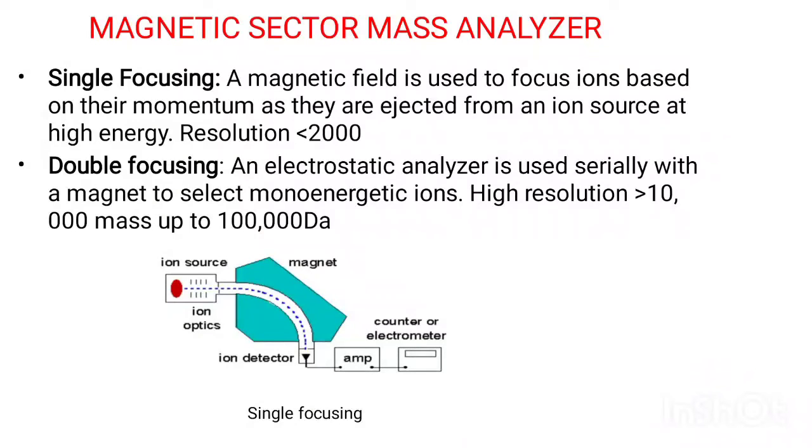Now, what is the procedure? Here the mass analyzer uses a magnetic field to separate ions of different mass to charge values. High voltage is first applied to accelerate the ions into the magnetic sector. A continuous ion source is generated and supplied from the ionization chamber to the magnetic sector. Once the ions enter the magnetic field, they are deflected according to Fleming's left hand rule. The deflection differs based on their mass to charge ratio, where lighter ions experience more deflection.